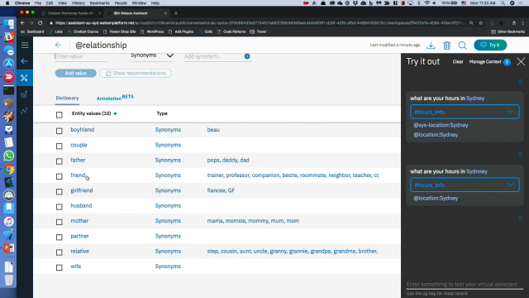You'll see that for friend, some of the synonyms have things like professor or roommate or neighbor. Those are not really friends typically, but nevertheless, well, hopefully the roommates are friends. But maybe the teacher or the professor might not be a friend. But as far as we're concerned here, they are a friend because our chatbot will provide a recommendation that is the same for the professor and the friend.